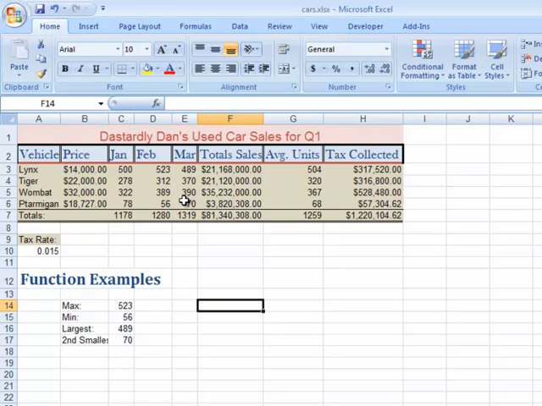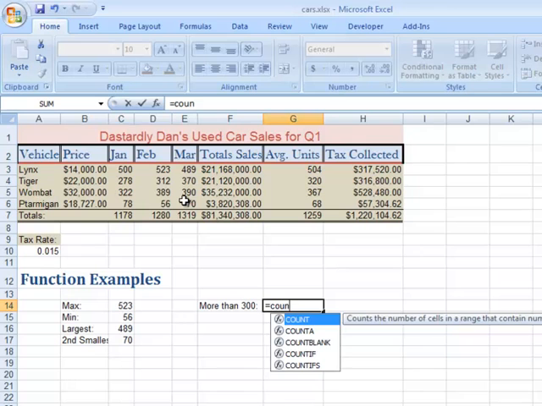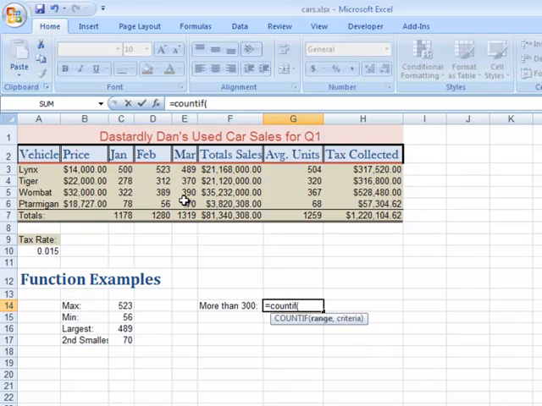For example, if I wanted to count the number of values that were higher than 300 units, I'm just going to describe this with a label, and that is more than 300. So I can start a function called COUNTIF. You'll notice that there are a whole bunch of functions that start with the word count, but I'm just going to jump to COUNTIF, and it counts the number of cells within a range that meet the given criteria. So with my round brackets, I now see a different list of parameters that it's asking for.